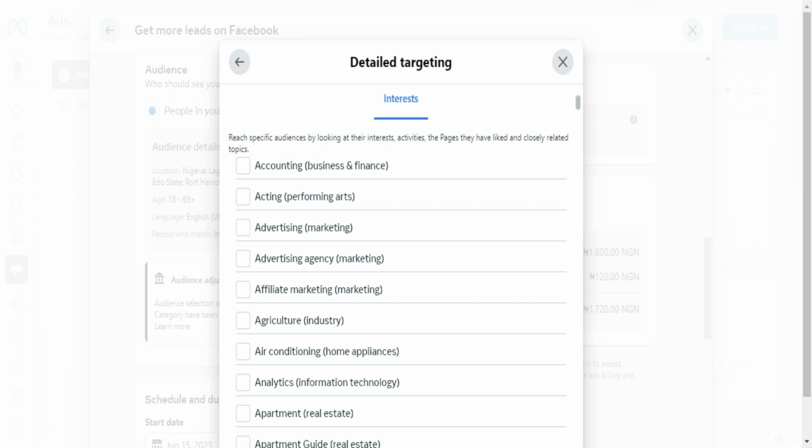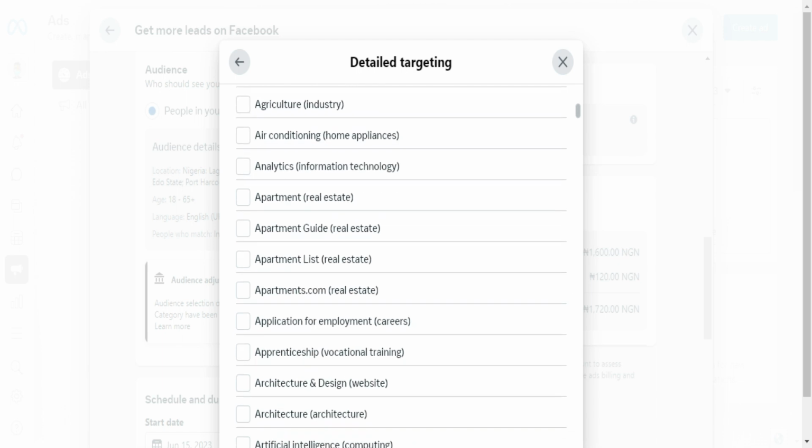But if there's no special ad category, you can reach out to people by demography and behavior. That means you can check people who have the titles of chief executive officer. You can check people who have the titles of business development manager. You can check people who have the titles of chief technical officer. You can check people who have the titles of CFO, chief financial officer. You can check people who have the titles of anything that is at the top echelon of business, and you can reach out to them, right? And then you can also check by interest.